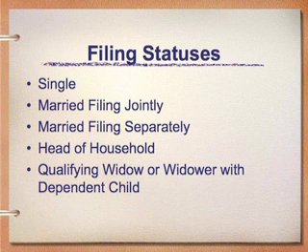Now, for instance, you and Mom would qualify as married filing jointly, and that allows you to have a deduction that's typically higher than a single person because you typically have more expenses with children and two incomes. What if we were married and filed separately? So basically that means that you are married, but you don't want to file together. So you file two separate returns and you get a lesser deduction because of that. So it's typically not a good filing status.